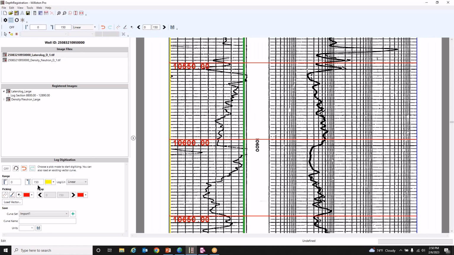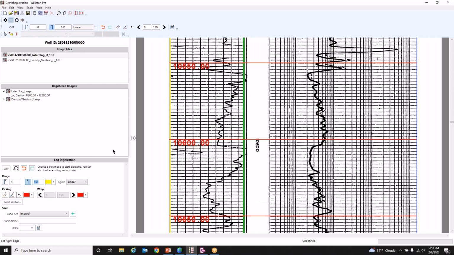If you've created these lines and you realize, oh, I made a mistake, that was actually supposed to be a scale of 0 to 200 or some other scale change, in the range box over here in my log digitization section, I can come back in here and adjust those scales. So I did 0 to 150. I can change those here if need be. If I want to repick any of those lines, I can click on either the set left edge or set right edge and click somewhere else in my log to repick those and put them in different places without having to start the entire thing over. So you'll have those buttons there.